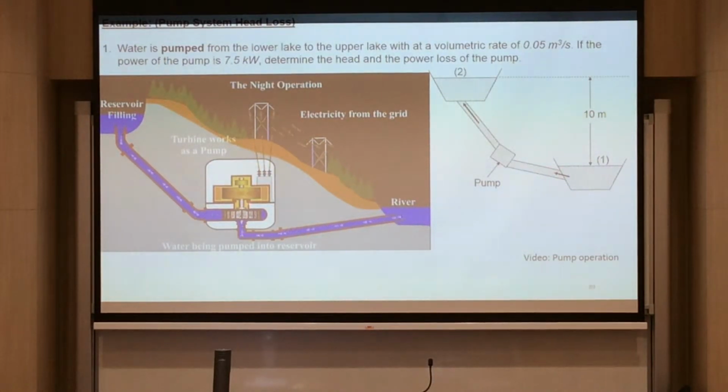Why do people do that? Daytime it is a turbine, it goes in the reverse direction and you produce electricity. Nighttime, you use part of the electricity that you produced in the daytime to turn this into a pump, to pump the water back. Why do that? What do you think? This actually happens. A turbine depends on the rotation of the rotor, it can be a pump. Turbine in the day, pump in the night. Anybody can answer why?